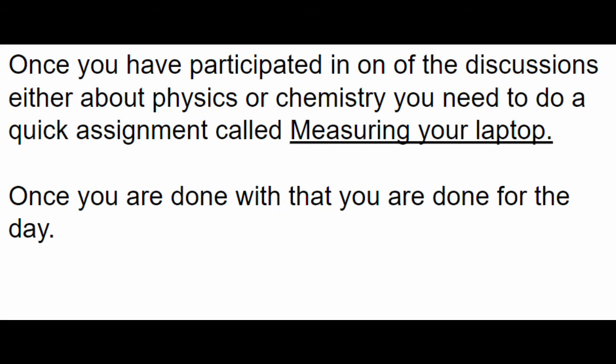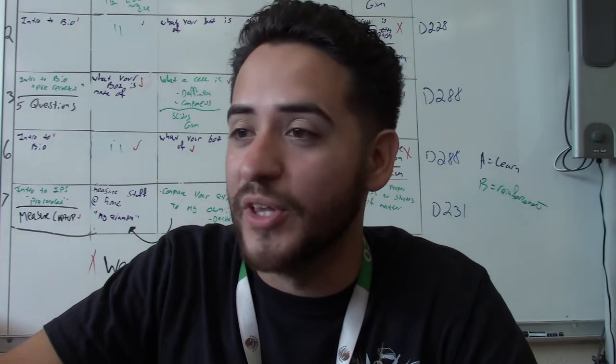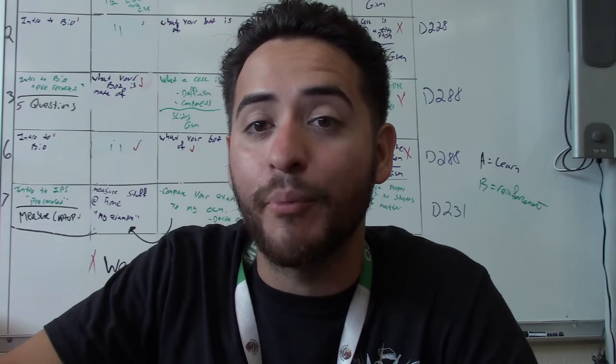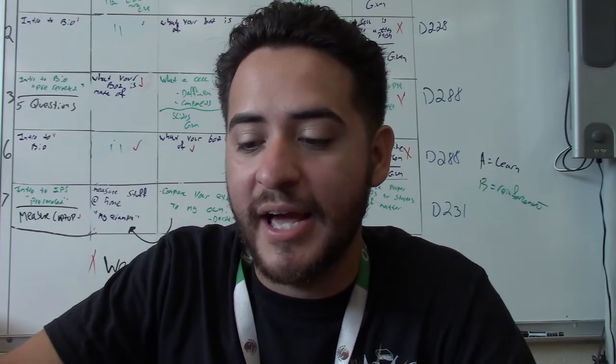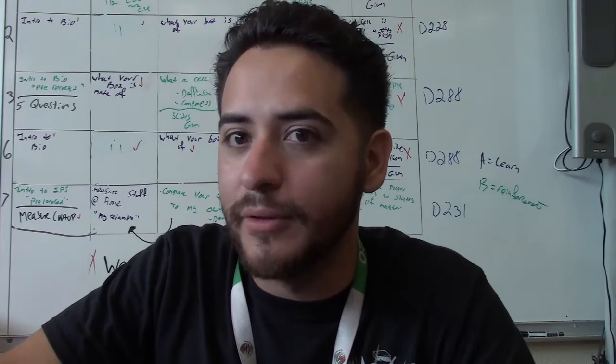All right. Once you have participated in one of the discussions, either about physics or chemistry, what you need to do right now is a quick assignment called Measuring Your Laptops. I know some of you have gone to the assignment portions and you've done assignments already, so it shouldn't be too hard. In the assignments again, you'll see that there is an assignment called Measuring Your Laptops. Do it. It's really quick. It's not that hard, and I'm going to give a brief demonstration or example of what you kind of need to do.